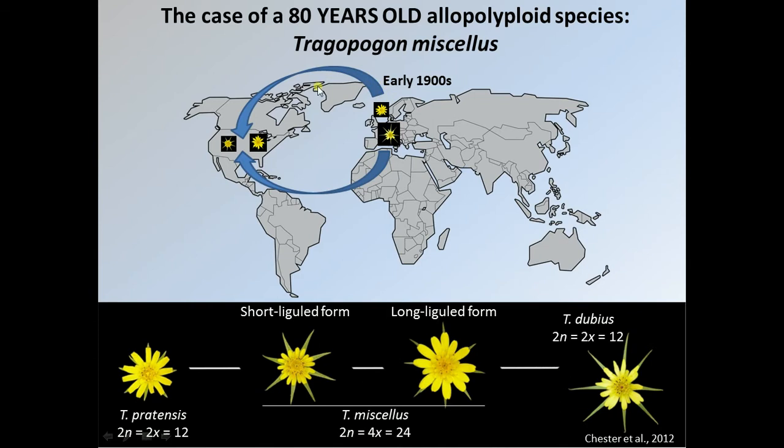In the early 90s, what happened with human action, those two were imported to America, and they grew in the same environment basically, and they were used for ornamental species. What happened there is that actually they hybridized and they formed a new allopolyploid species. This happened only 80 years ago, so it's an extremely recent event. And that leads to this allotetraploid with 2n=4x=24.